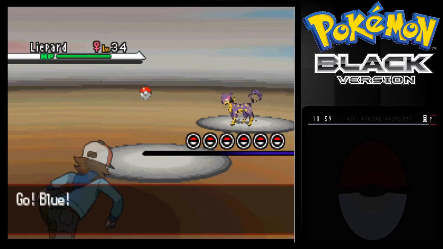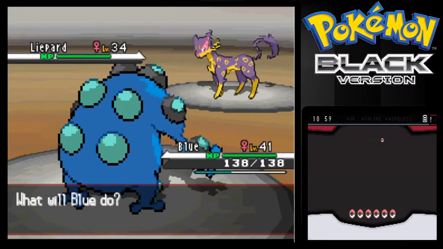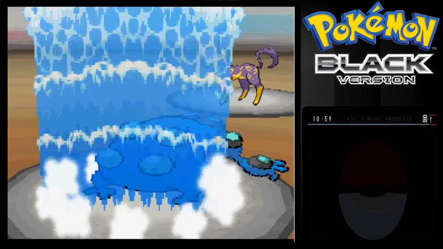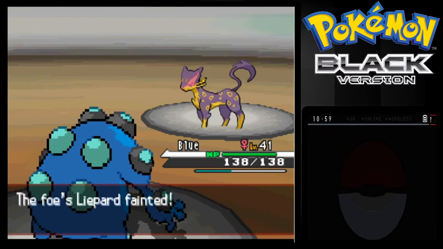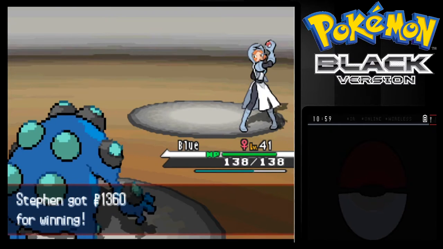Guess that's a Purloin. Not Purloin, but a Leopard. A Leopard, how do you pronounce it? Let's go for a Surf, I guess. One to kill. I skipped the nugget, but thanks for $13.60.